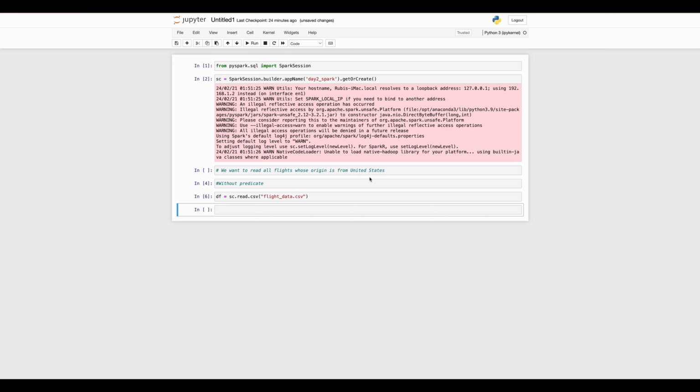If we do it without predicate pushdown, we'll first be loading all the data. That's what I have done here. I'm reading the CSV and loading it as a data frame.